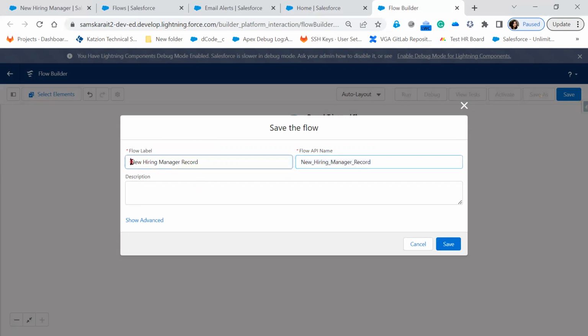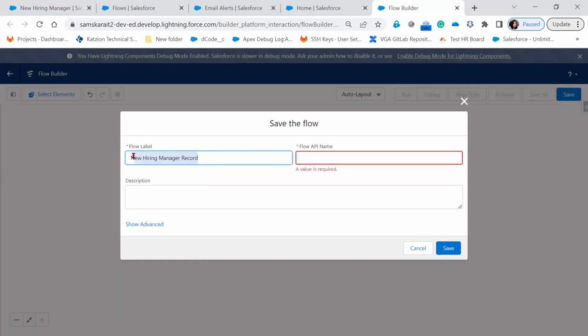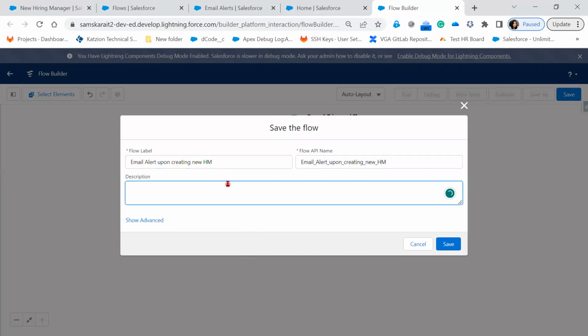Email alert upon creating a new hiring manager record.